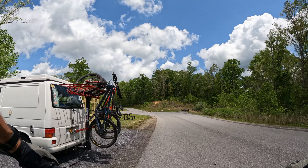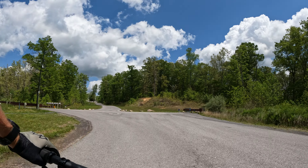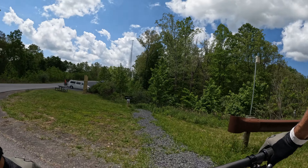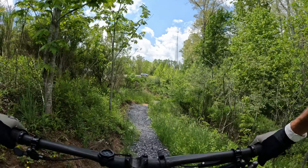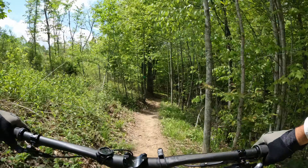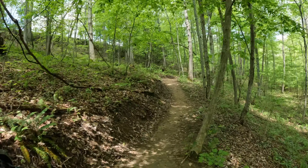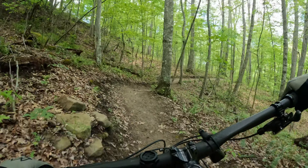There's a van with a Velocirax and I think that's a Transition Scout. Alright, so we're going to start here. I don't even know the name of this trailhead — it's the one that's about a quarter mile past the brewery. Bridge Works, I think it's called. So this trail is called Marauder, it's a green trail. This is what the locals refer to as the inner loop, but it's a lot of fun — really flowy, good warm-up loop.